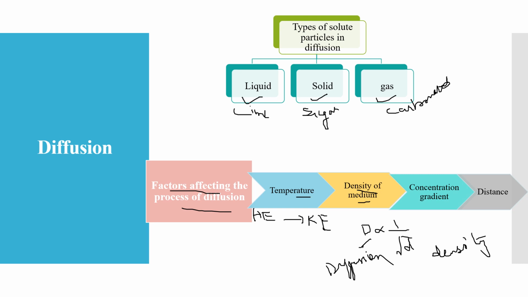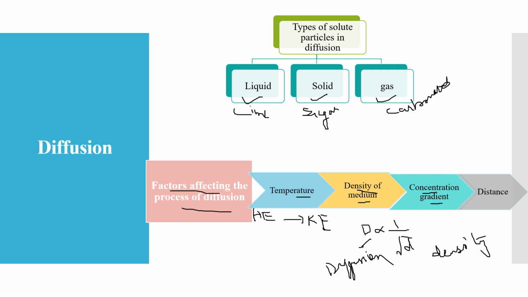For example, in a wooden block, the molecules are closely arranged to one another, so there is negligible space for diffusion, and the process is hindered. In a liquid, the molecules are at a distance, so diffusion is facilitated compared to a solid wooden block. In gases, the molecules are very far from each other and space is present, so diffusion is faster compared to solids and liquids. So the density of the medium is very important. If the substance is less dense, diffusion is faster.